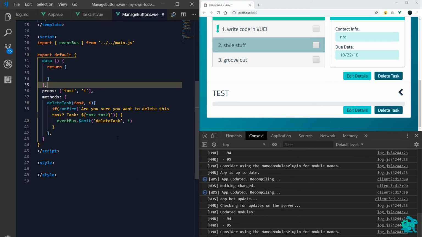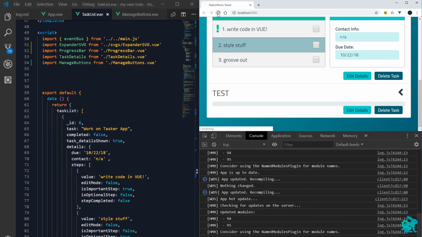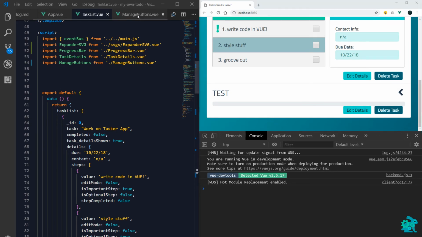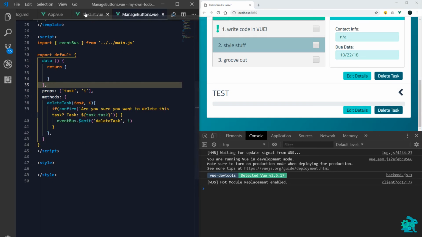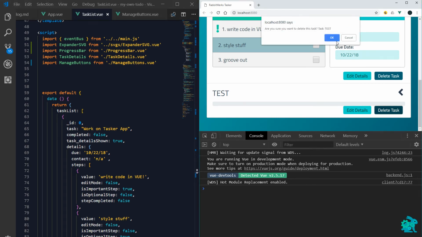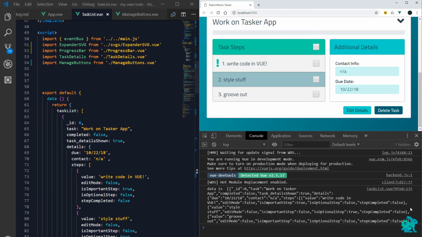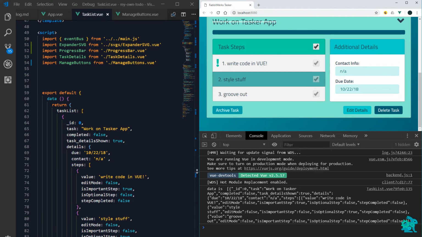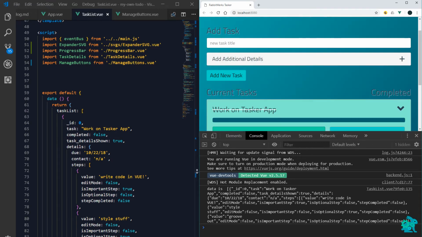And I think that's all we're gonna need, because we just need to pass in the index, which is that right there. And if we take a look at that, it should call the function in this component and result in deleting the task from the parent component's task list. Let's see if we can delete this test. And it's gone. No errors, no nothing. Good to go. Perfect. We have that, and that is looking good too.